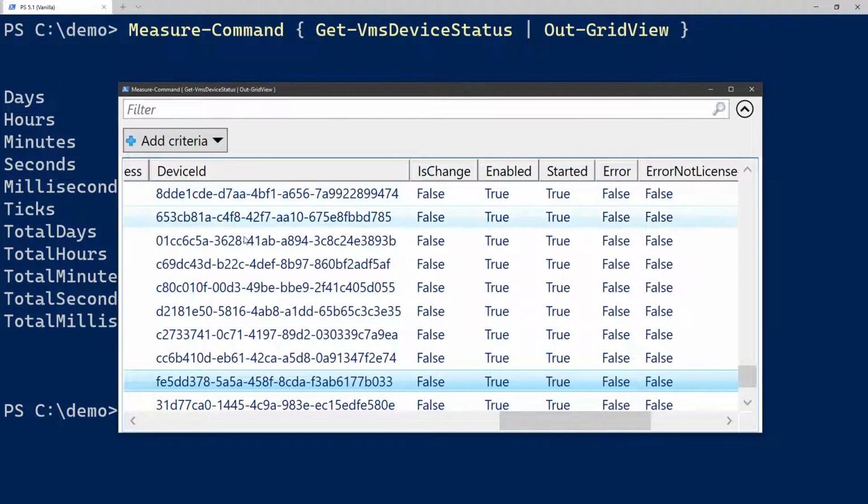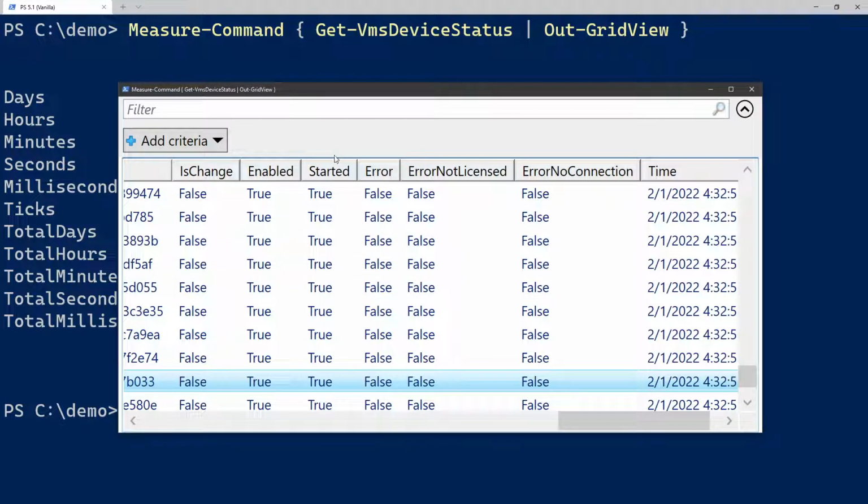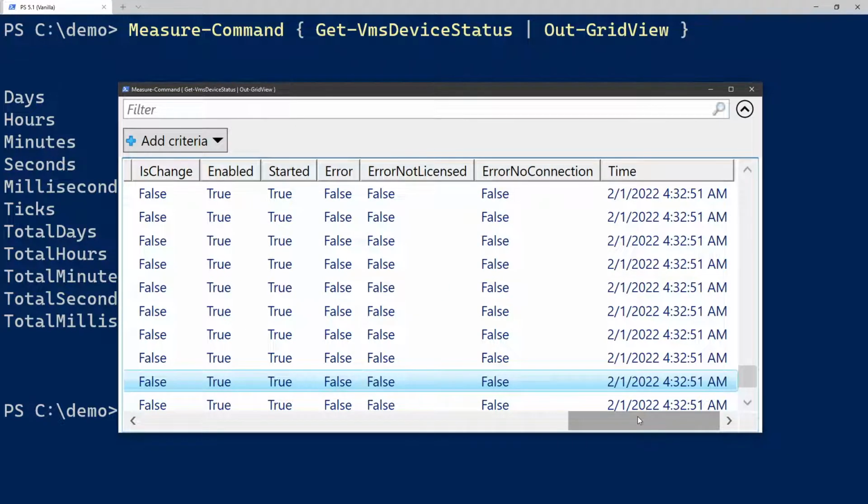And we have the device ID so that we can refer back to the configuration for that camera or other device. And we have whether the device is started by the recording server, and an overall error column that you can filter on. So this will be true if there are any errors. And we have error not licensed and error no connection, which means the recording server thinks that the camera is unavailable.